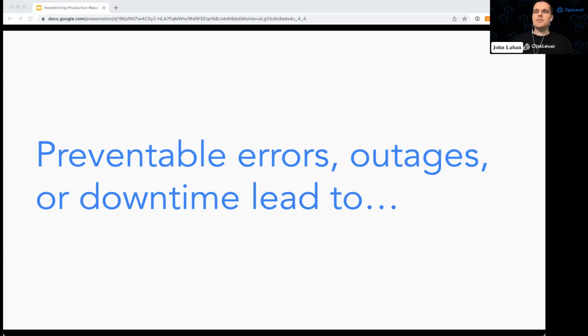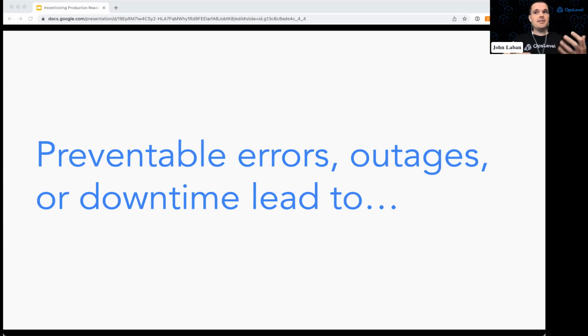And these preventable errors, these preventable outages or preventable downtime, are usually caused by things that we've painfully learned lessons from in the past. We've all experienced outages and incidents. If you have an incident management process, you might do postmortems and learn lessons from these outages and improve your services, right? But these improvements might be local to a specific team, and they don't always make it across to other teams in the company.